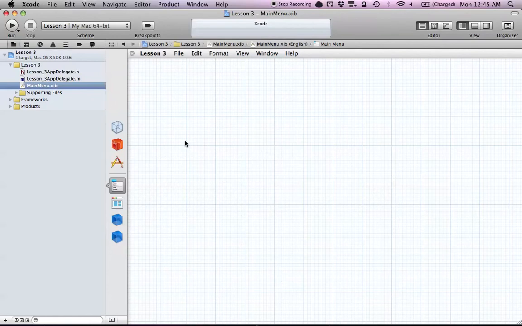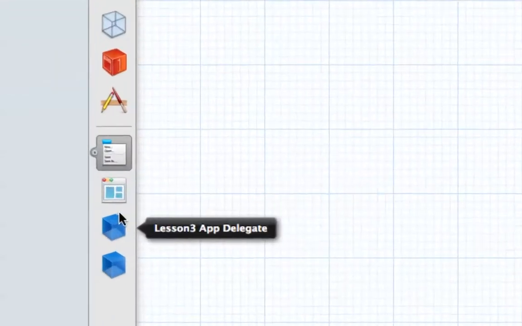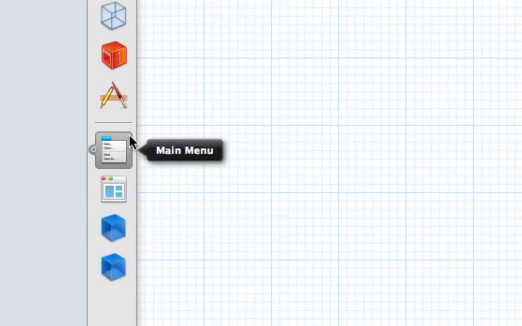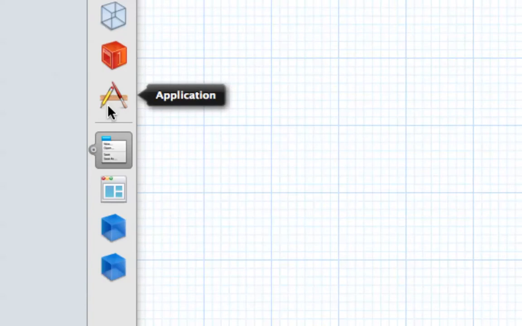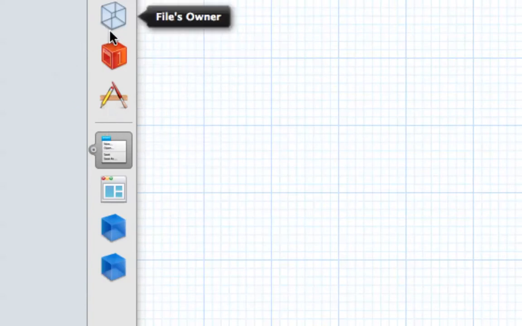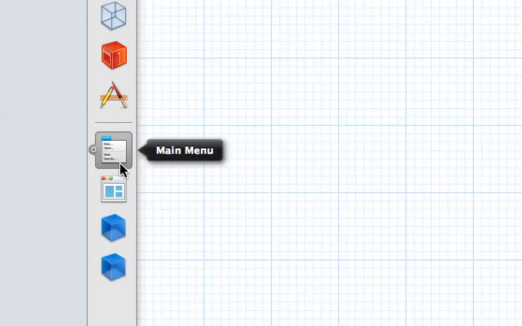So anyway, with that out of the way, let's cover a few of the objects that are down in our workbench over here. So I'm not going to cover the top three. These are all proxy objects, and I'll get into what all that stuff means later. But for now, you don't have to worry about what these top three objects do. You just have to be concerned about what's below the line. And even with that, we don't have to worry about all of these as well.